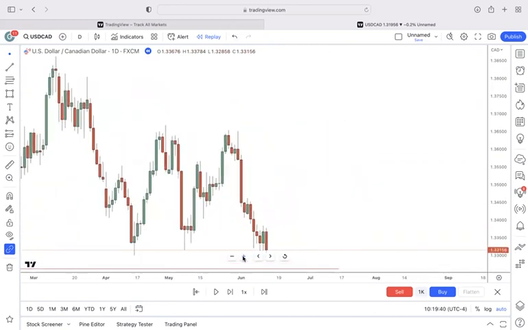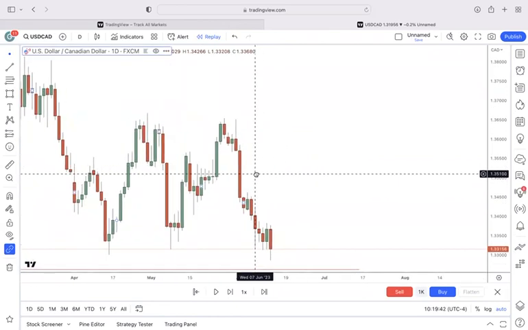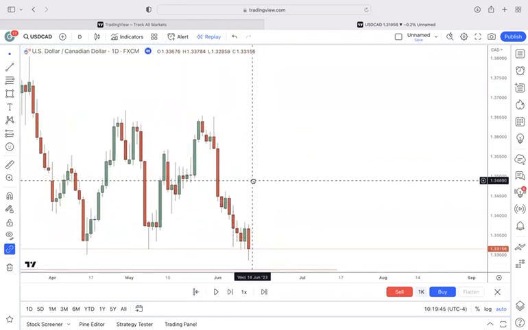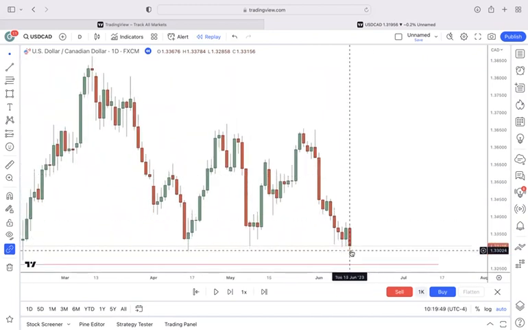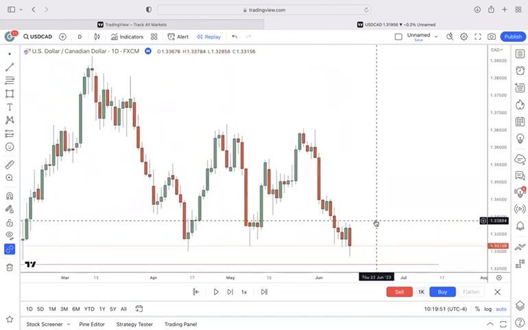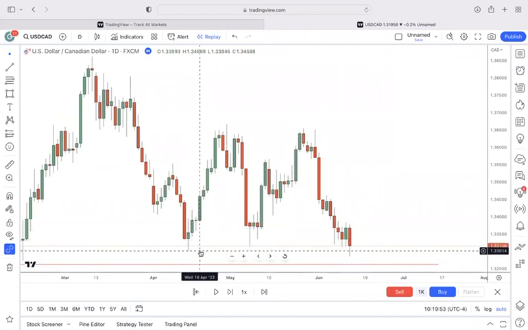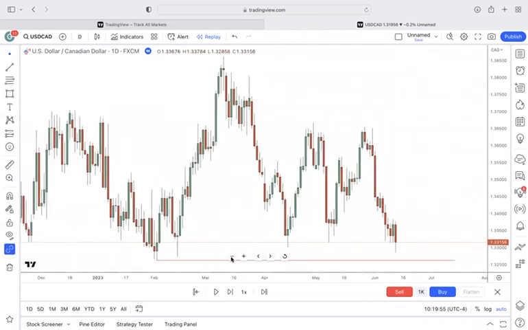What am I going to say, guys? We just talked about it with cable and on the monthly and daily chart. What am I going to say? Tuesday closed like this. If I am bearish and I want to target those lows, what am I going to say to myself?